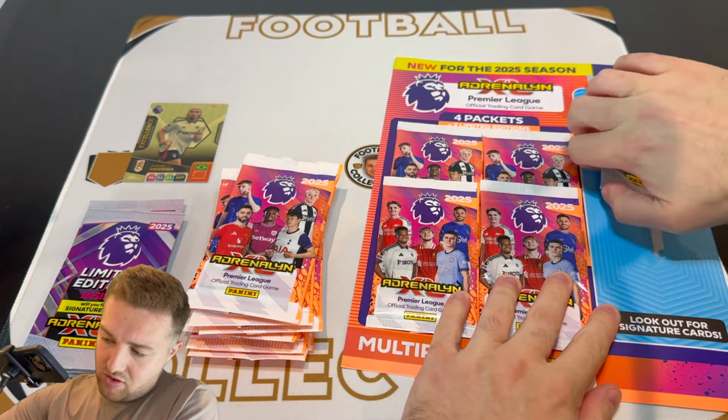Here we go, next pack. Let's go. And we'll see what we get in here, shall we? We've got a code card there. We then got ourselves a very nice Virgil van Dijk. Also got there a Joelinton World Class. We then got Casey McAteer, Craven Cottage, Rodrigo Bentancur, Axel Disasi, Oliver Skipp, and Matheus França there for Crystal Palace.